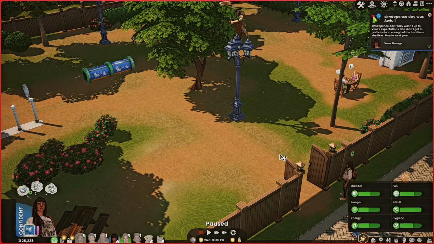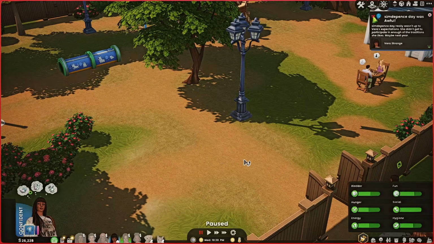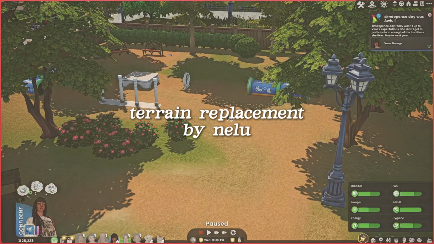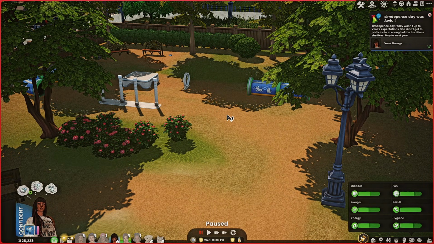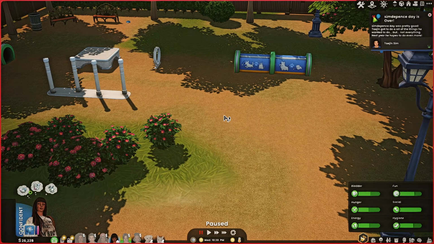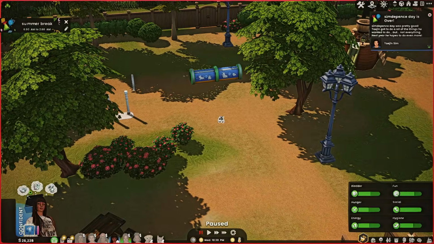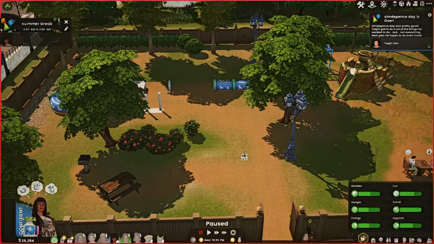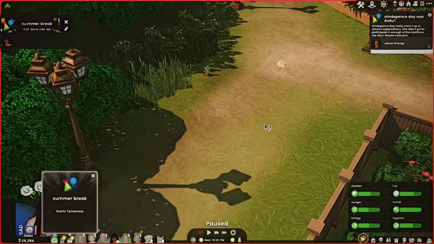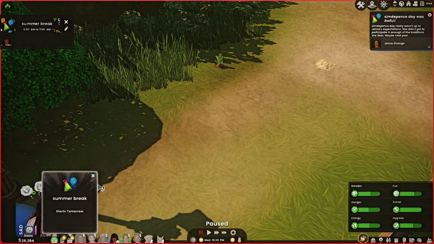This next mod that I want to show you guys is a terrain replacement. Before this one, I used to use Winged Llamas, if you guys are curious, because I did get questions about that. And before Winged Llamas, I used K Hippie, but I feel like Winged Llamas is too Maxis Match and K Hippie is too Alpha, and I feel like the one I use right now is just kind of in the middle. You can kind of see here on this dirt path, but not really. It looks a little realistic, but not that much.